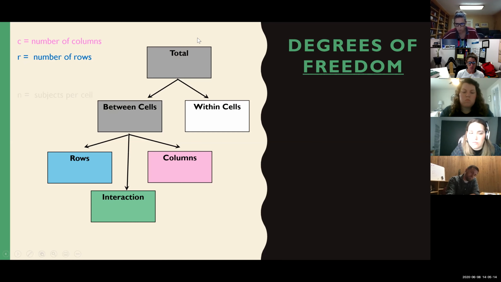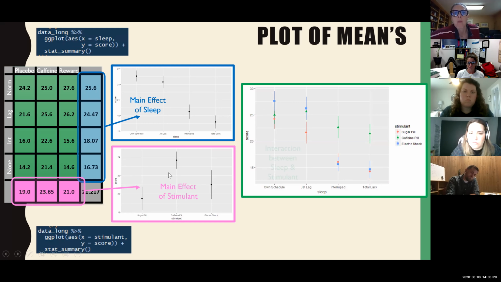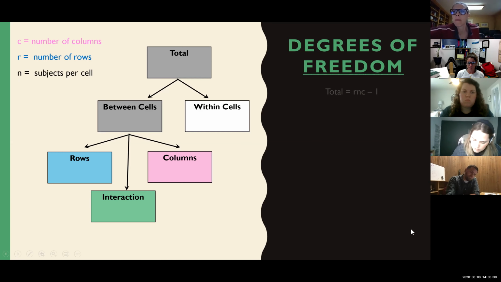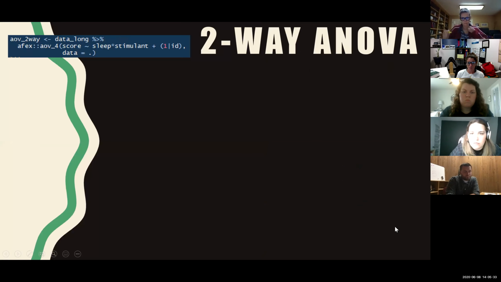So we're gonna see. Hey Sarah, how do you do this plot, the interaction plot in R? I'm gonna show you on the next slideshow. Oh, okay. I should have put it on here, but I didn't. So we're gonna do degrees of freedom tree. I think I'm gonna wait and show this on the next slideshow. But I want to show you the code in R so that you don't have to worry about this as we go forward.